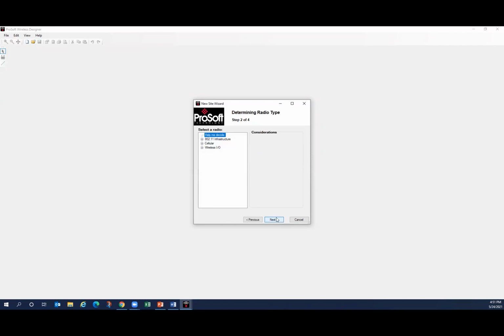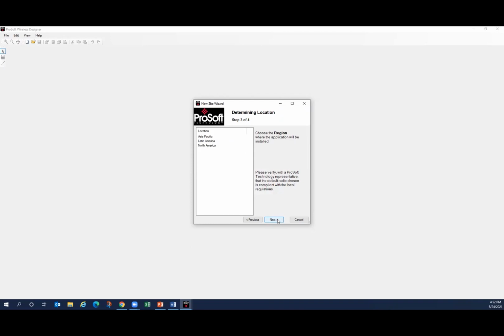Now we have to choose the radio technology that we're leveraging for our application. By this stage, we've already decided that we're using wireless Ethernet in our application or 802.11, but we can also use this tool to build a system with our cellular radios, which is awesome. So we'll go in here and we'll click on the RLX2 IHNF-A because this is one of our most popular products, leveraging the most popular technology in these types of applications.